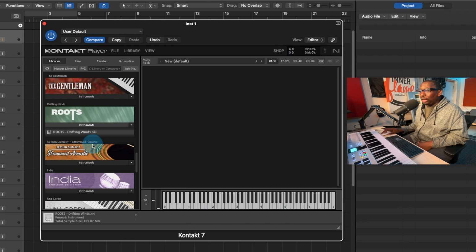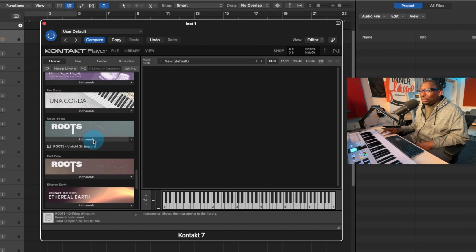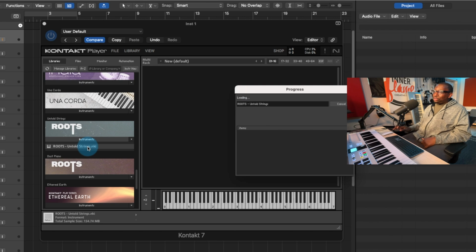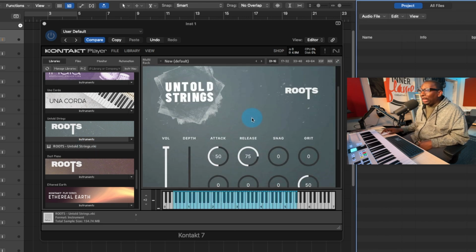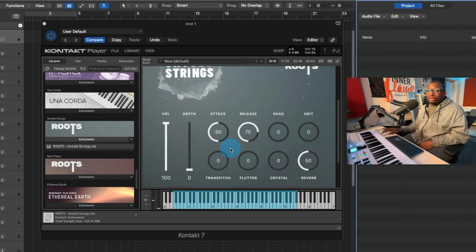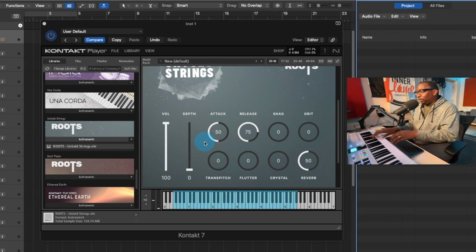Let's see what else we got in here. Next is our untold strings. Again, ambient. And if you start looking at it, very similar, some different parameters, but very similar stuff in here.